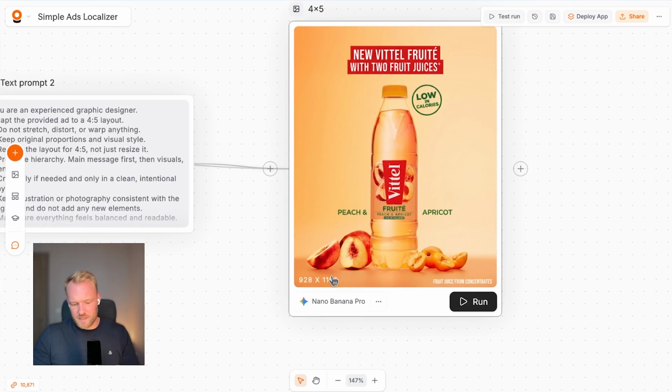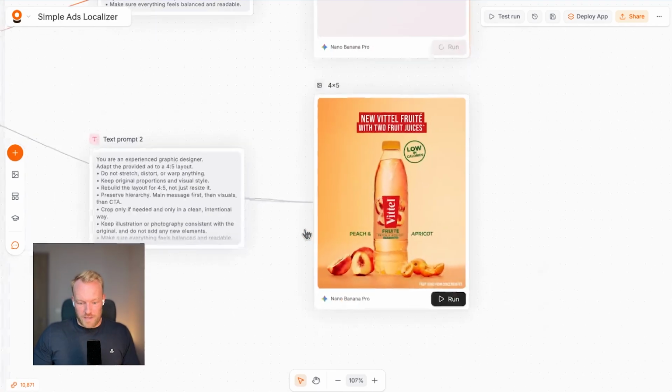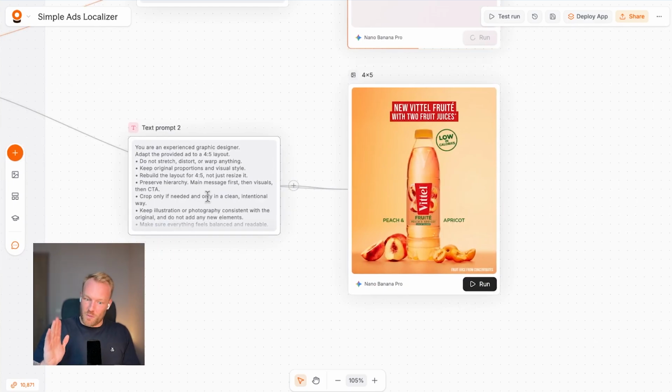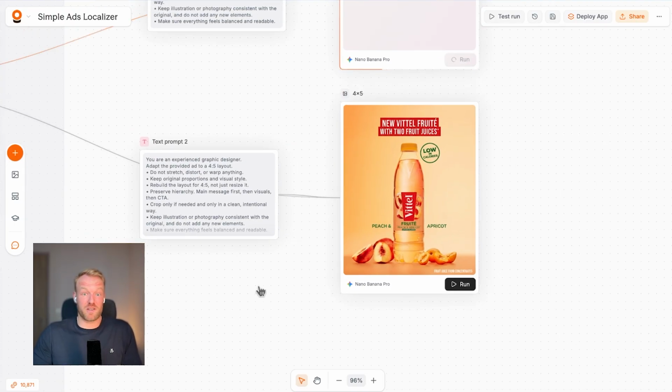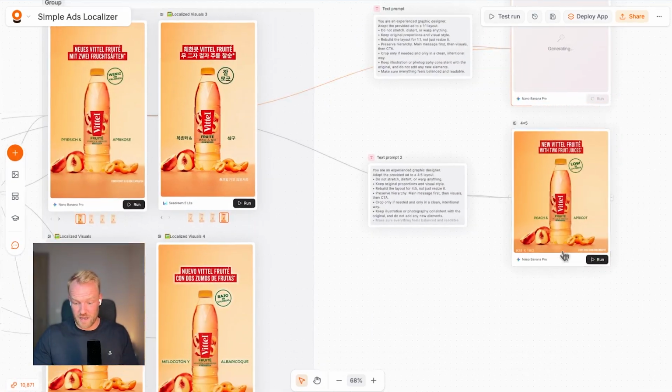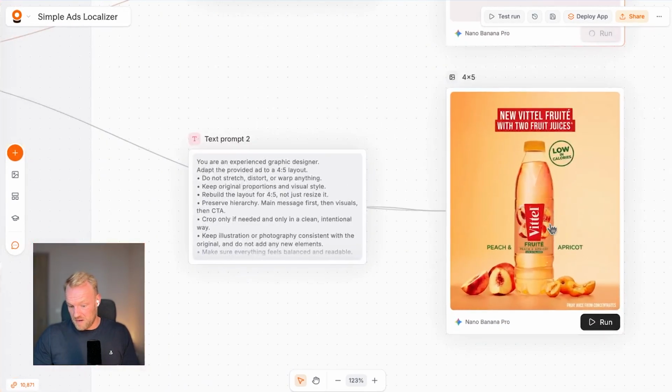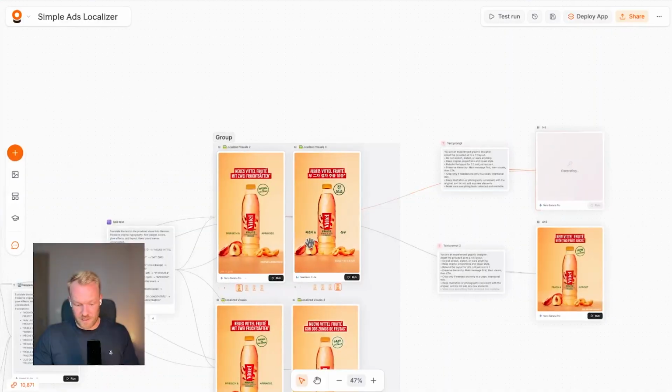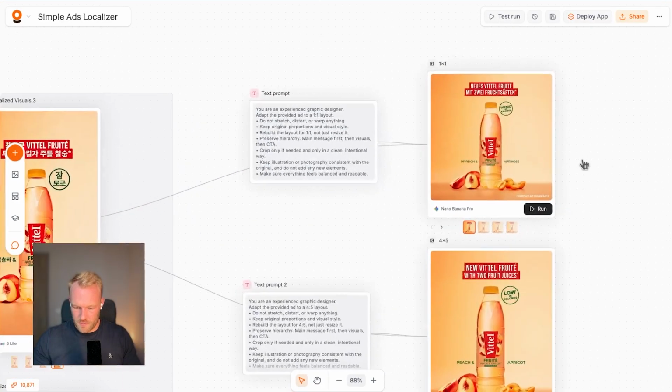There you go. See, sometimes you just need to rerun it. And I wish there was one way to say, look, every single time you have this one prompt and this one image, you're always going to get the exact thing that you want. That doesn't happen with AI. You sometimes have to wrestle with it. And as you saw, I changed nothing from the image or the prompt that I was provided. And now, all of a sudden, the peaches are exactly the same. Let's see what this has come back with.